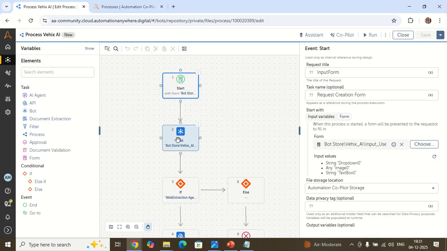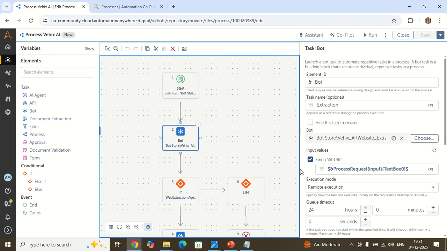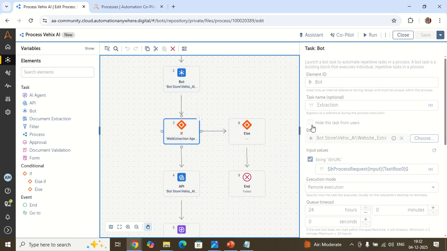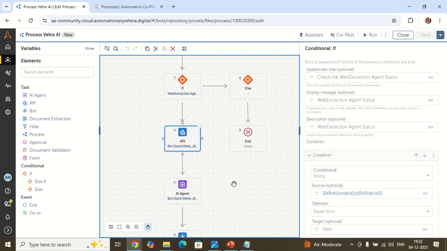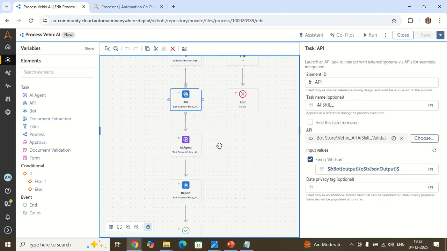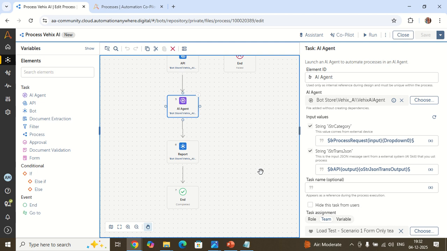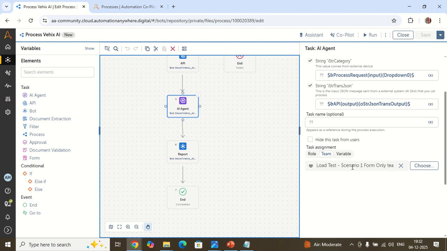Let me come back. Here I have used our traditional bot, which, as I said, does the Python extraction, and if that is a success, then I go for the API task. The API task will do the language detection and conversion, and here my AI agent comes, which does all the brainwork or decision things: extraction or filtering out the data based on the categories, decision making, like when a certain feature was not present. I have even given some customized fields as well in English language.